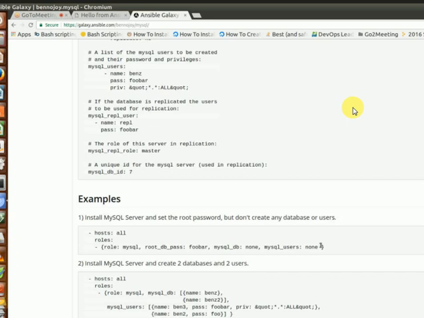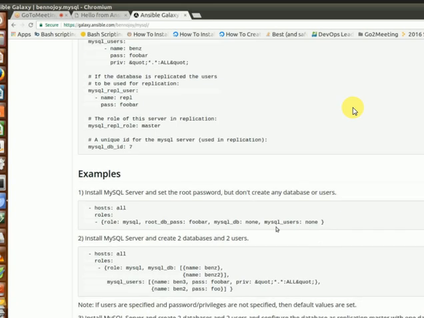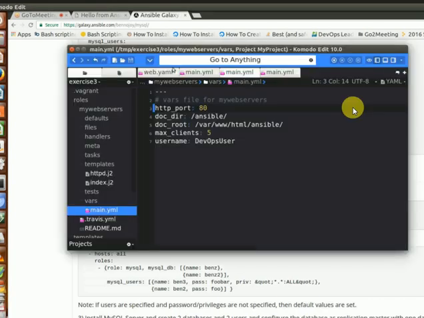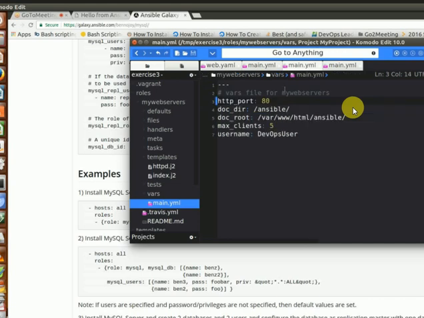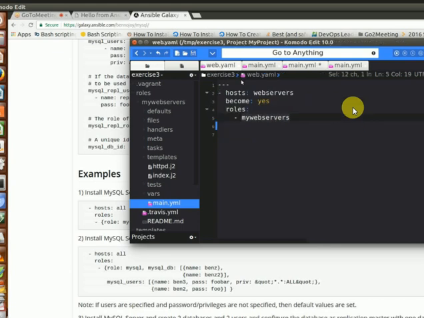Now you'll say, hold on a second, what are these curly braces and this information? It's really very simple actually. In our playbook, here we say roles my web server, and it simply calls the role and uses all the defaults or vars variables. Now let's say you want to override those variables. Either you can go into the vars directory and change the variable like we did, or let's not edit the vars directory. What we can do is pass variable information from here itself.